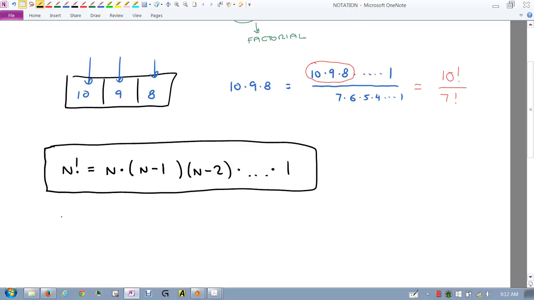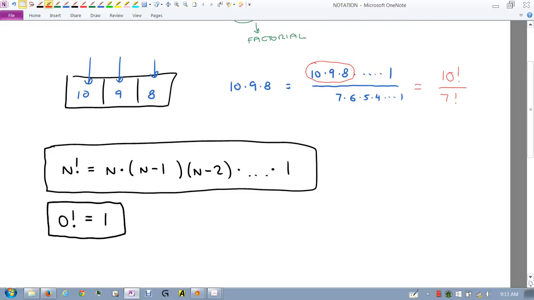Now that leads to this question then, what is 0 factorial? Well, it turns out that 0 factorial with this definition wouldn't make any sense. Wouldn't make much sense because, well, you would think it would be 0, wouldn't you? You would just think, okay, replace n with 0 and it's going to kill everything off. It doesn't matter. But it turns out that we define 0 factorial to be 1.